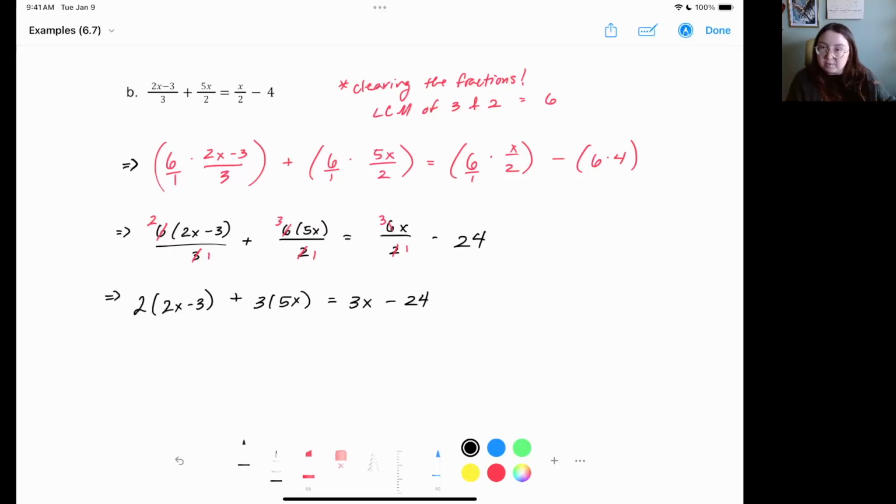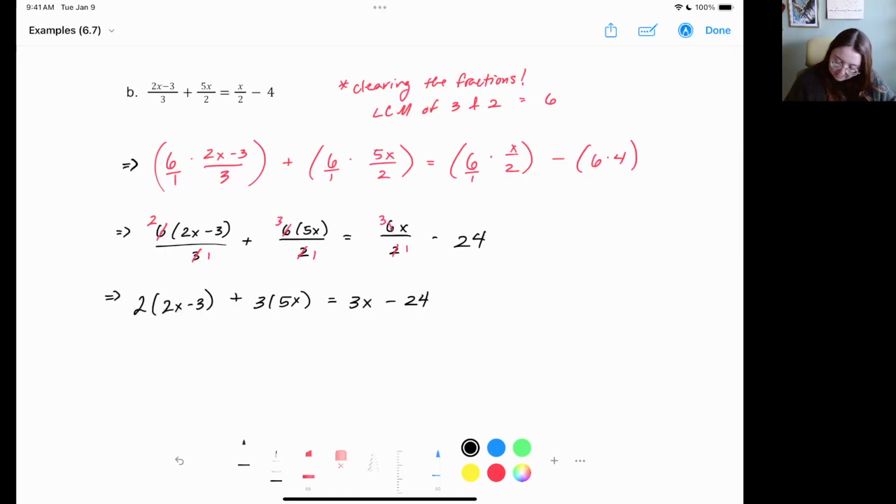Now that we've done this, we can start with those 4 steps in order to solve a linear equation again. Clearing the fractions just helps you get to that first step of solving a linear equation a little easier. It's always a handy tool to have in your back pocket. If you have an equation that has a lot of fractions, you just get rid of the fractions as fast as possible so you don't really have to deal with them. Then you can solve for your final answer a little bit easier.